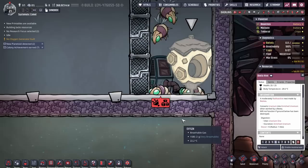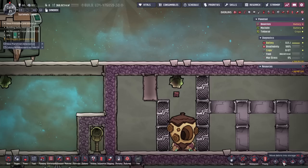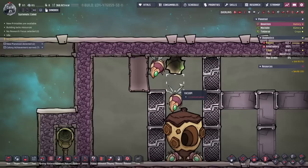In fact, let's see here, how much do we have left? We've got 30 kilos of uranium ore left, and we've got 18 kilos of enriched uranium from the 20 kilos that already went in. This over here is a special one. If we delete that door there, or we could have just opened it, I suppose, the bees now have access to the uranium ore directly.